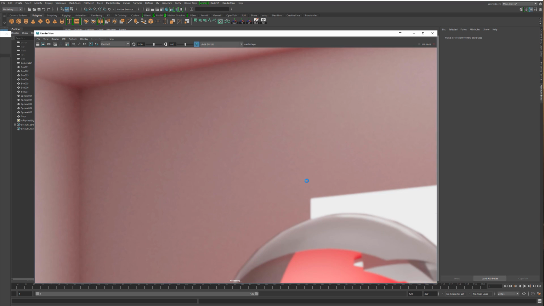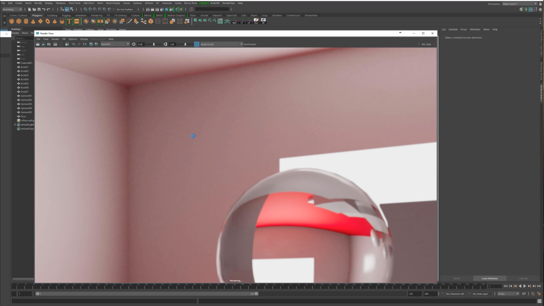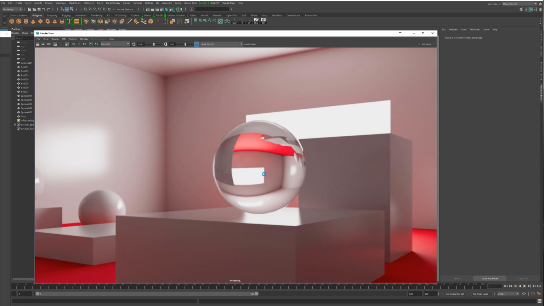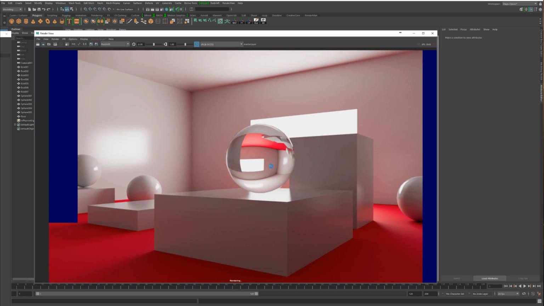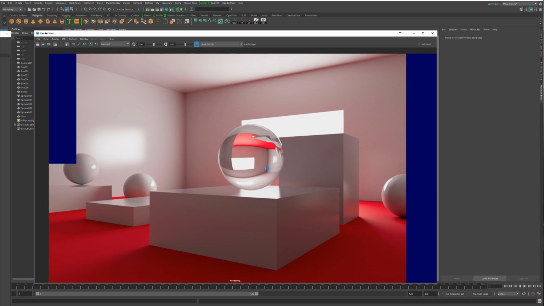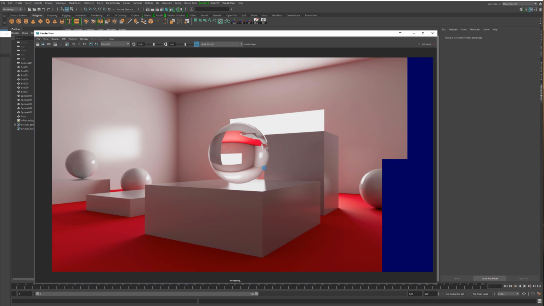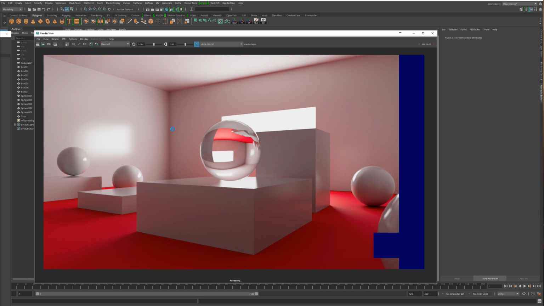And certain lighting scenarios, Redshift does not have bidirectional path tracing. I think only RenderMan does, and that is actually really good for certain situations. It's a lot slower, but it solves really complex, difficult lighting scenarios. But typically, you're not going to run into too many of those situations where it's like some crazy weird light setup, and you can get away with just using brute force.